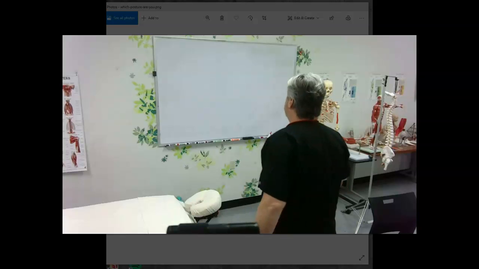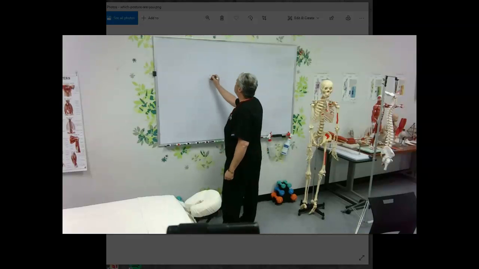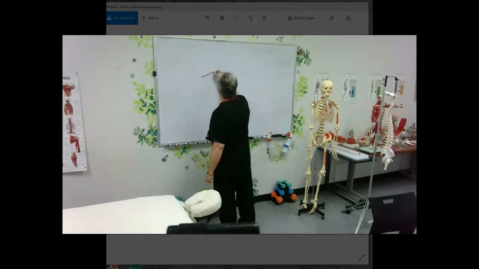So, let me stop sharing this really quick. Then we might look at stuff like, okay, how did this person possibly get here? And this is the stuff that we won't have an exact answer for. I don't know if the low back problems cause the neck problems or the neck problems cause the low back problems. So you're just going to tell me how to make all that stuff better. And what we're looking for is this type of stuff here. Can you guys see the whiteboard yet? All right.